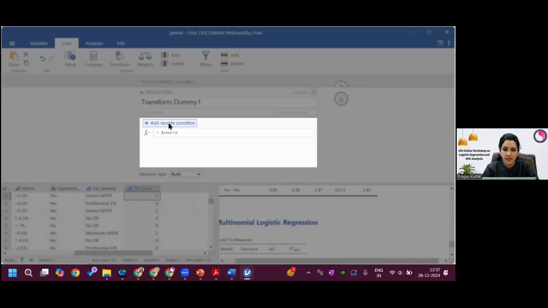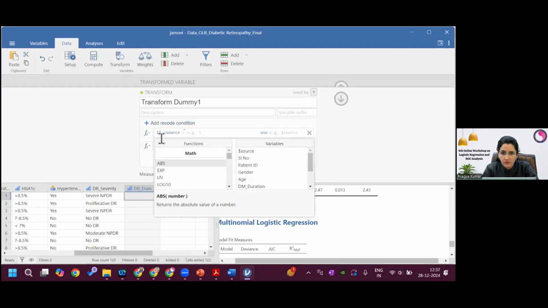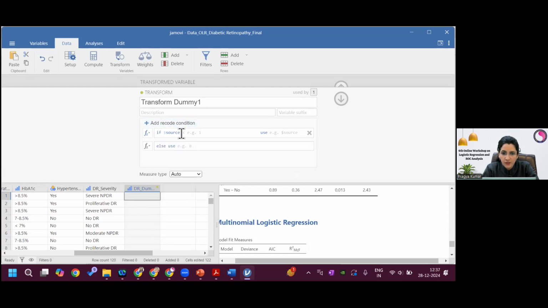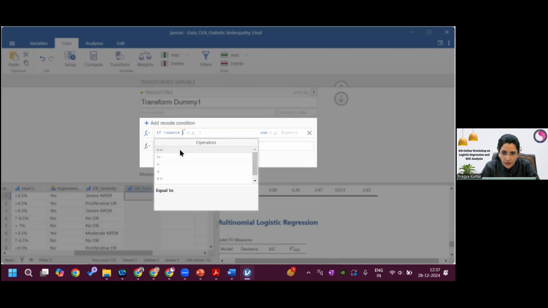If I press add recode condition, I have to select the source. And since I have already selected that variable, I will go to this option of equal to.